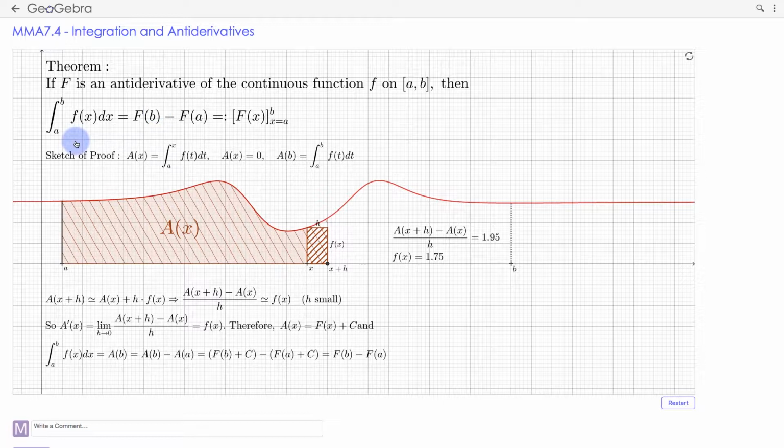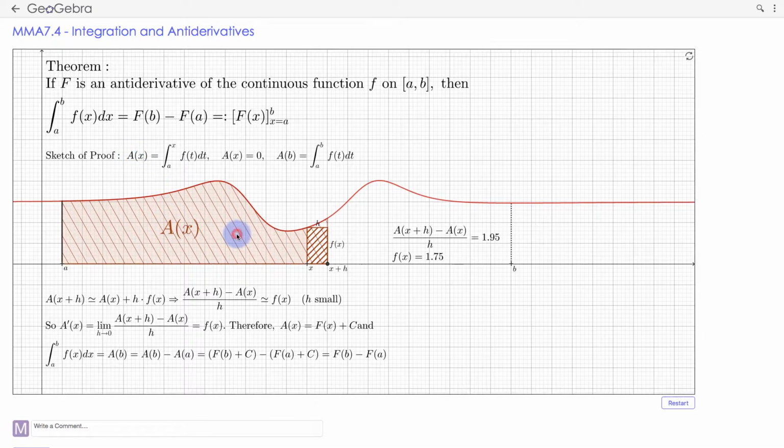So we will not prove this, but we will give a sketch of the proof, which is sort of illuminating if you want to know how it can be that differentiation and integration are related. So first of all, we define a new function, capital A of x. And this A of x is given by the integral from a to x, f of t dt. So now x is a variable, an external variable, and t is a dummy variable, right? So one can think of A of x as this area here up to here. There's a mistake here. It should say A of a is 0 and A of b is the complete integral.